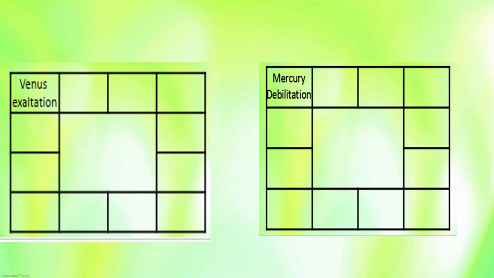Though Mercury gets debilitated in Pisces, it is Subhatwa. The house of Jupiter always delivers Subhatwa — Pisces is the second most significant house in delivering Subhatwa, whereas the first is Sagittarius. When planets reside in Pisces with any status, they get Subhatwa despite whatever status they hold. Mercury in Pisces may do some bad effects through house effects, but it will not do bad effects through its own significance since it gains Subhatwa. However, debilitation of a planet is also a kind of Pabatwa — when a planet gets debilitated, it gives its significance at a very reduced level.